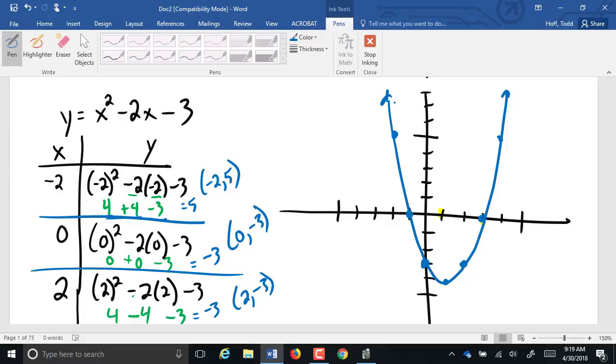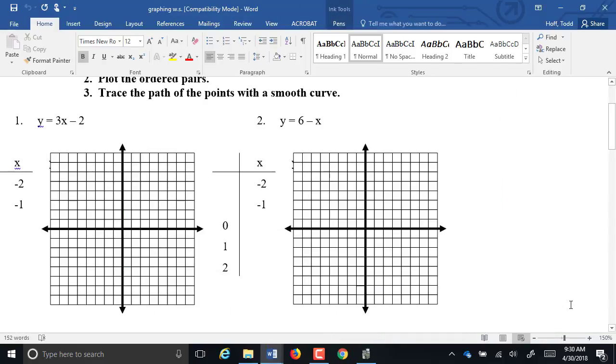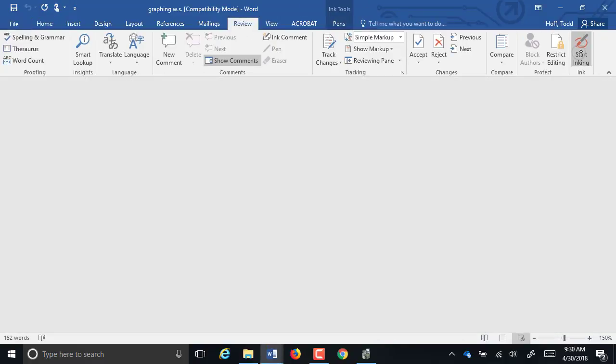So what I've got for you, I want you to take some time to work on. It's a worksheet on graphing that I'm going to hand out to you. It's got several of these examples. Normally I'd have you partner up, but let's just take a look at how these ended up.